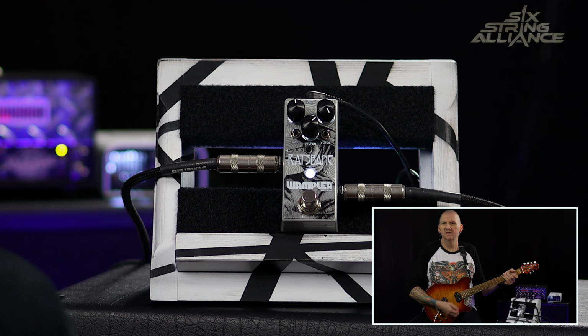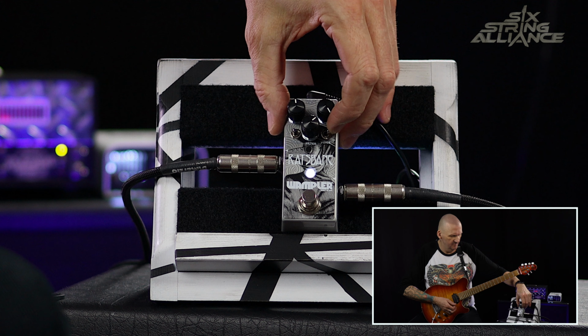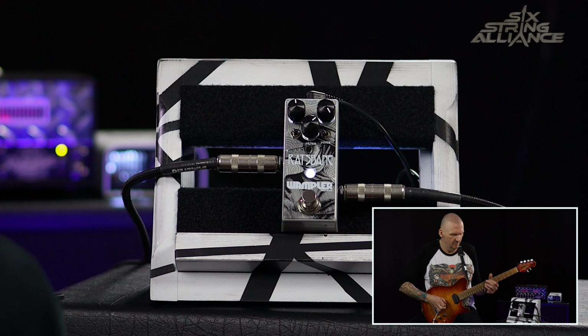So as you can hear from that, it really starts to tighten things up, especially when you're pushing that gain control up. It's not as fuzzy. If I turn that voice switch off, now engage the voice switch.